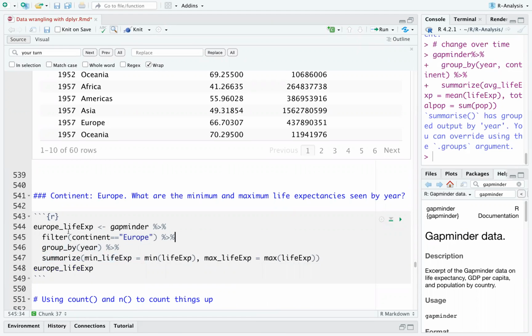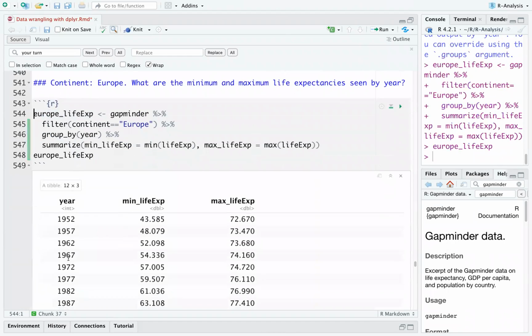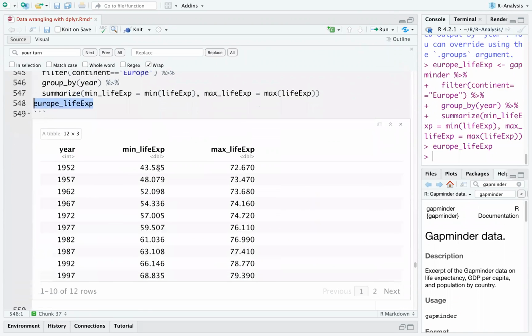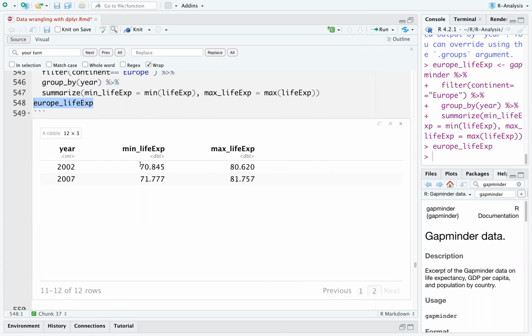Then we can store the contents of all this into a new object called Europe_life_expectancy. Then we can output it back here. We can see for each of these different years how the life expectancy in Europe increased over time.